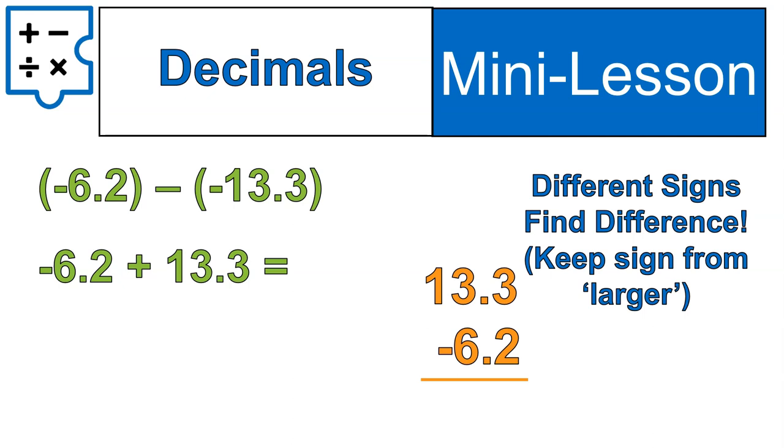Whenever you're adding or subtracting with decimals, and you're going to see this, I like to write them vertically. And you always line up the decimal. You don't line up the final number. Line up the decimal, and then I'll show you what to do if we have decimals that are different number of digits. But with this one, it's pretty straightforward. 13.3 minus 6.2, you get 7.1. You probably had that answer while I was rambling, and you are ready to move along. So let's move along.